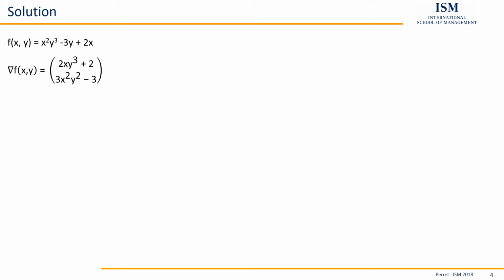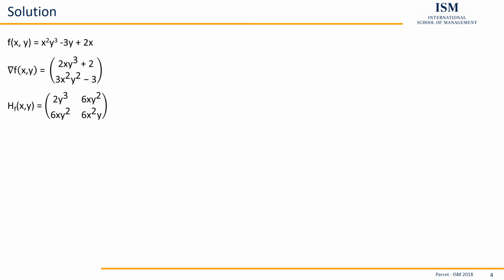So with regards to x, we get 2y to the power of 3 and 6x y squared. And with regards to y, we get 6x y squared and 6x squared y. So it will look as the parts here. So always keeping the one variable which we are not deriving for as a constant. And then we just apply the rules which we know for deriving polynomials.